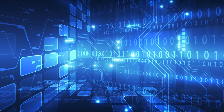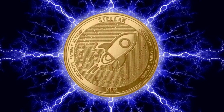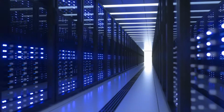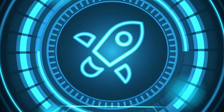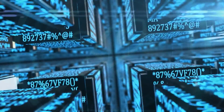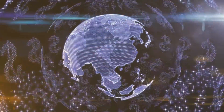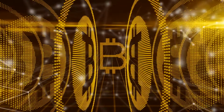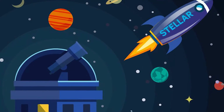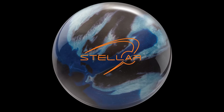The fast growth of technology inspires everyone. Let's explore the technology behind Stellar. Stellar's distributed network comprises servers running the Stellar Core software, each kept up by different individuals and organizations. Stellar Core maintains a local duplicate of the network ledger and communicates and syncs with other Stellar Core servers on the network. While currencies like Bitcoin are based on mining, Stellar is based on a consensus algorithm, known as the Stellar Consensus Protocol, or SCP.